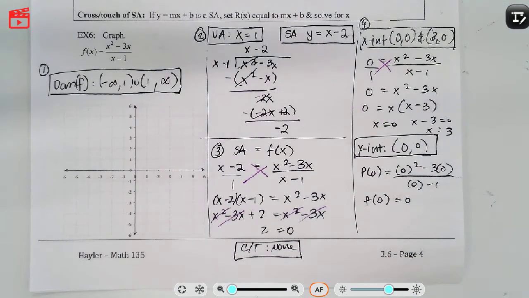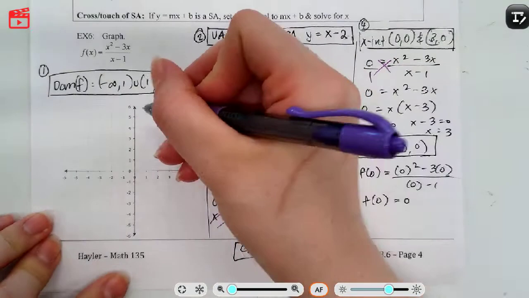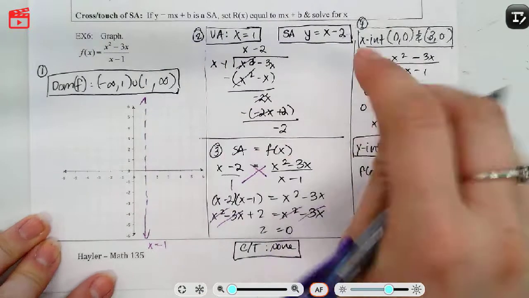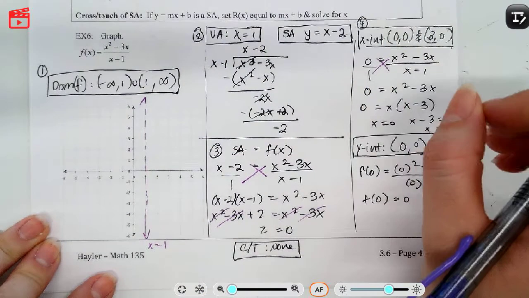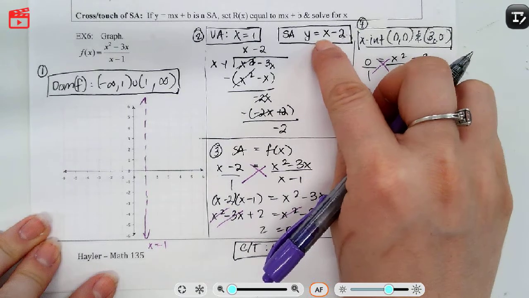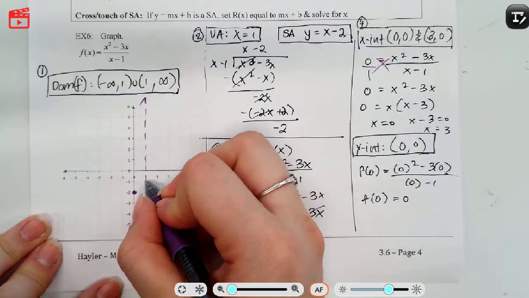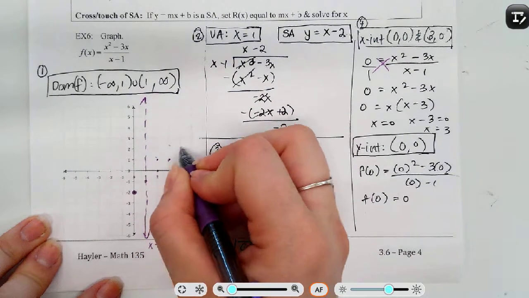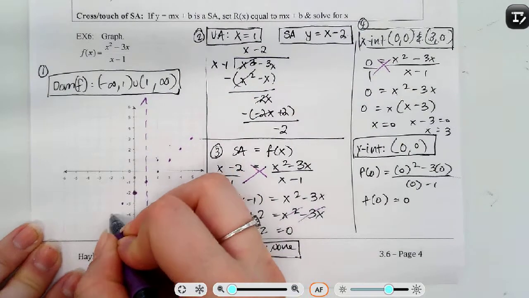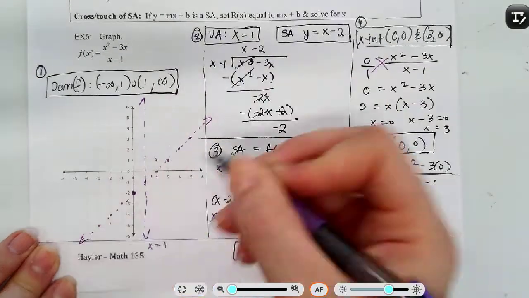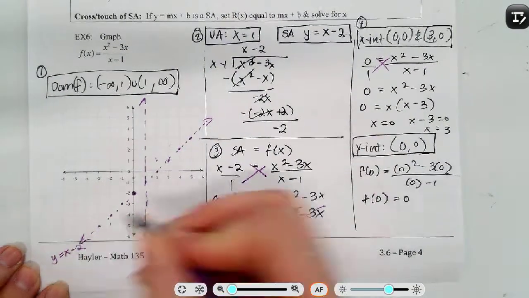All right, let's go ahead and graph these, graphing the asymptotes first, sorry, the intercepts. First, let's graph the asymptotes, these two right here. And remember to label them with the equation, x equal to 1. So, slant asymptote, how do we graph that? Just the way we graph a normal line. So our slope is 1, and our y-intercept is negative 2. So negative 2 with a slope of positive 1. Down 1 over 1, down 1 over 1. Okay, that looks like enough to graph it in. And y equals x minus 2.